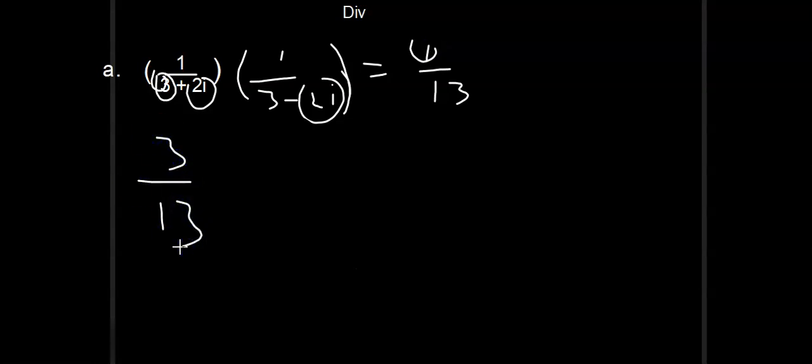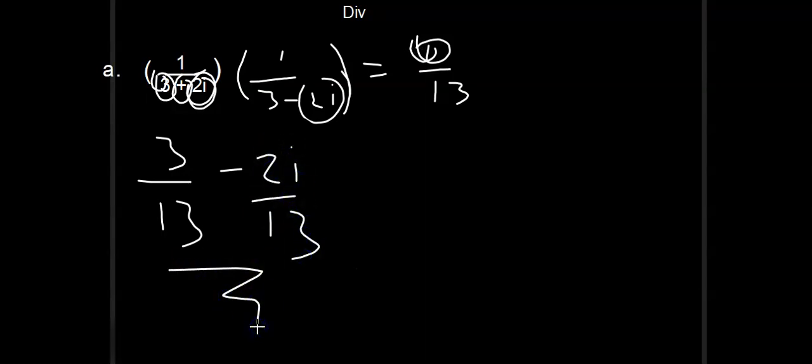And then the second thing that I have to do is just change this sign. So when you change the plus, it would be minus. But if it was negative, it would have been plus. So all you have to do is just change the sign. So when I change the sign, it will be minus. And I'm also gonna take this 2i and put it over here. So you're gonna get 2i over 13, and this will be your last answer.